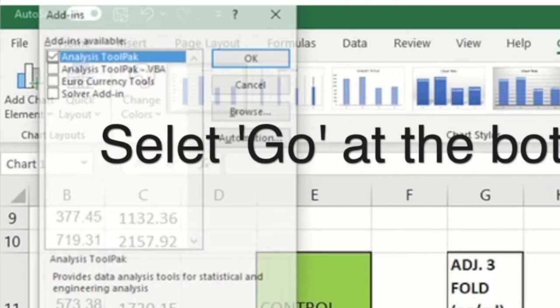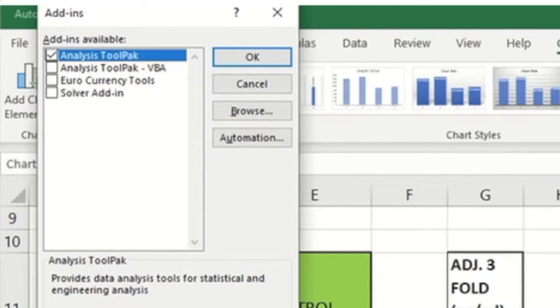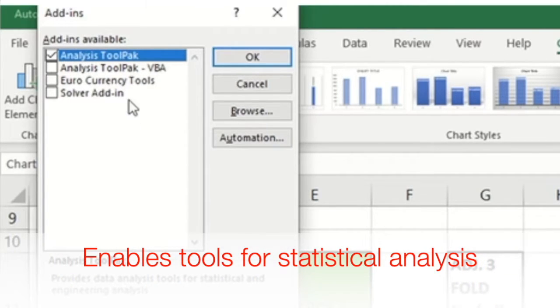Once you select Go, you get a little pop-up box and you select once again Analysis ToolPak. Other options are Analysis ToolPak VBA, Euro Currency Tools, Solver Add-in. If that's applicable, you can select them, but I'm just going to leave it at Analysis ToolPak. This provides data analysis tools for statistical and engineering analysis.